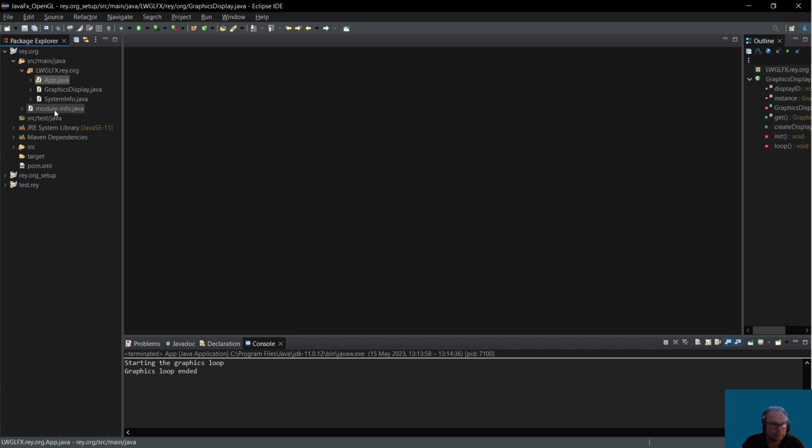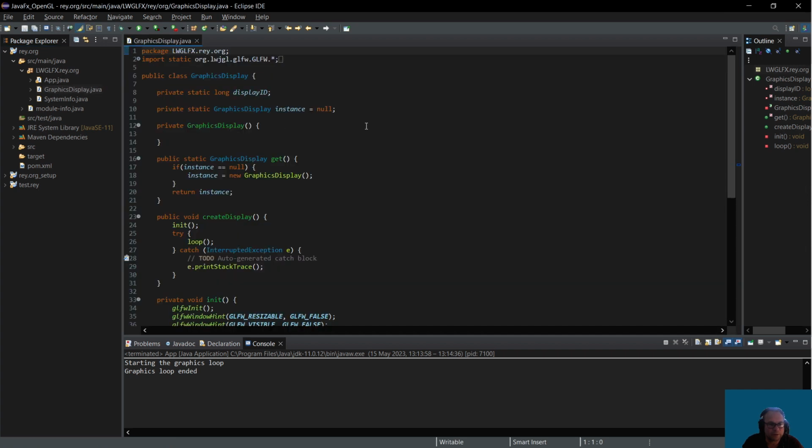Well, anyway, now we're back and up and running with the LWJGL and the FX, and what we're going to do today, just to kickstart us back into the code, is create a timer which is going to just keep time of how long the LWJGL window is open. Okay, so our graphics display. It's going to keep time of how long the graphics display is open.